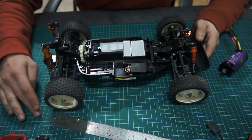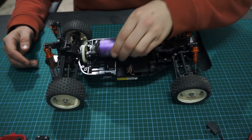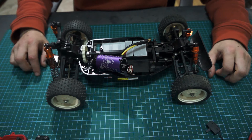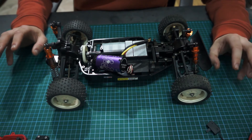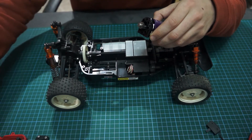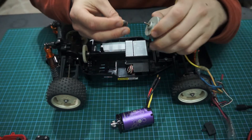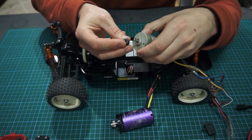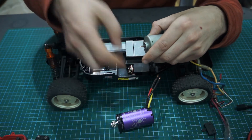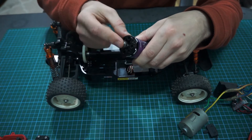I have finally got the parts in which will allow me to get our brand new motor into this bad boy. There's a couple of things we've got to do beforehand. One thing I've already taken care of earlier this morning: the pinion I had originally had a bore of 1.31 mils, which is for one of these smaller shafts. However, the motor I've actually got has a five millimeter shaft.